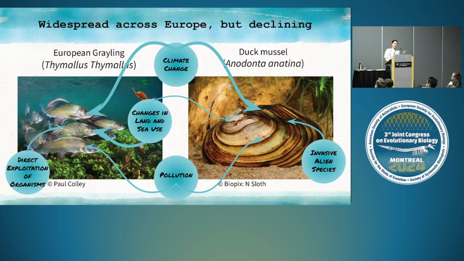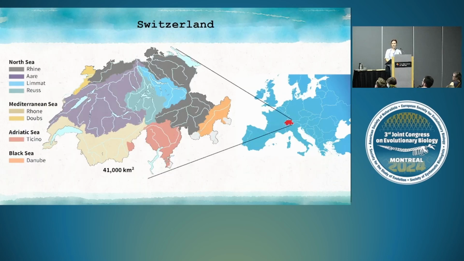And one of the places where they're really declining at a quite rapid speed, and where some of the populations have even been lost, is Switzerland, which is where I'm working. For those of you who might not be familiar with where Switzerland is, it's a tiny little landlocked country in Europe. It's about a quarter of the size of Quebec, so it's not very big. But it also has this really large alpine range of mountains which separates the water systems. The waters actually flow into four different seas: the North Sea, the Mediterranean Sea, the Adriatic Sea, as well as the Black Sea. So even though they might not be that far apart as the bird flies, they might actually have been separated for a really, really long time.